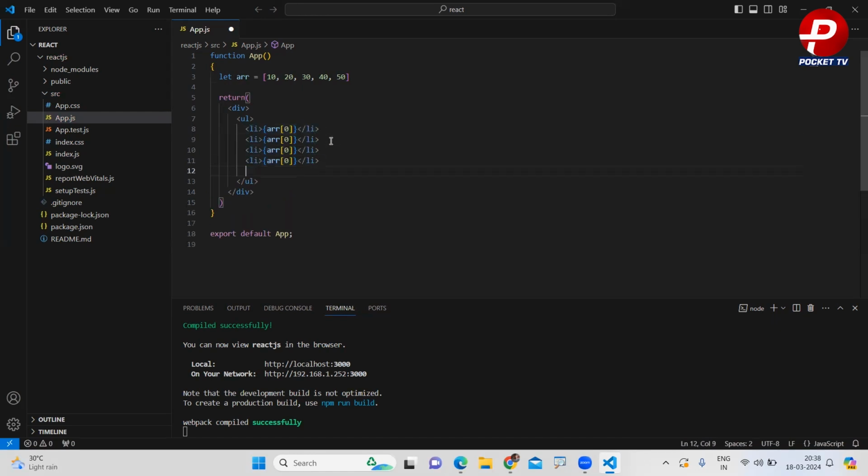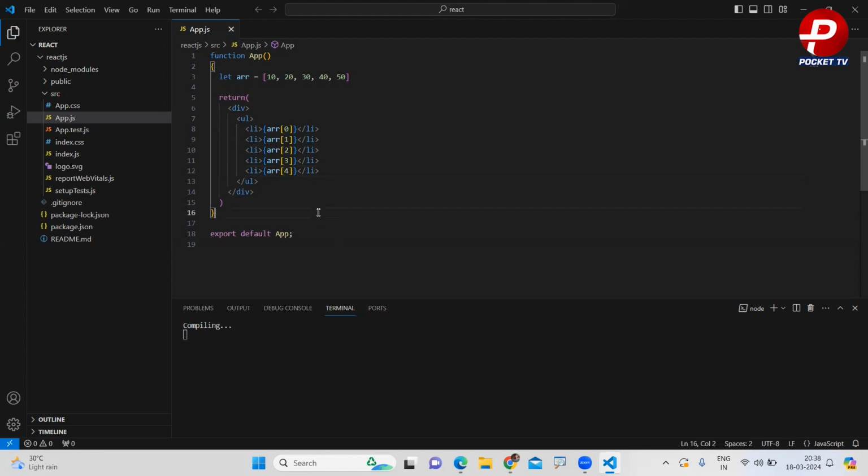Total 5 elements are there, 5 times we are writing arr[1], arr[2], arr[3], arr[4], one by one. Of course, actually, we should not display array elements like that. Simply, we need to go with the iterator.